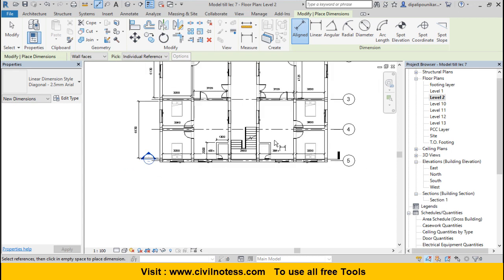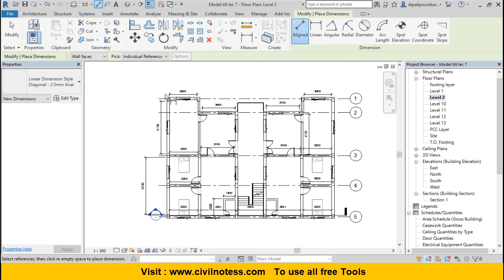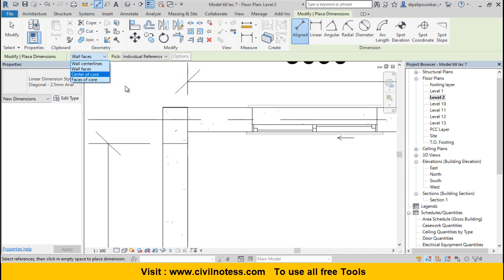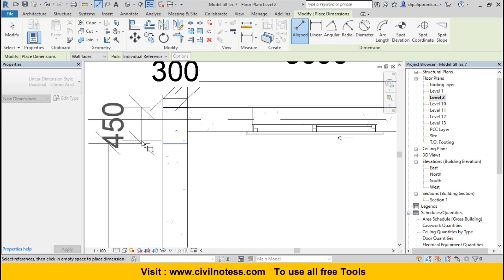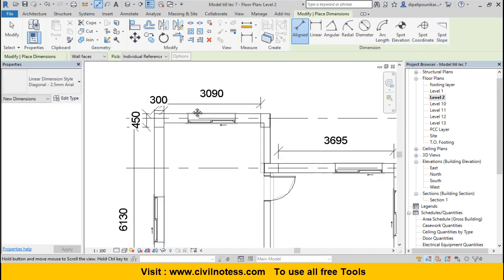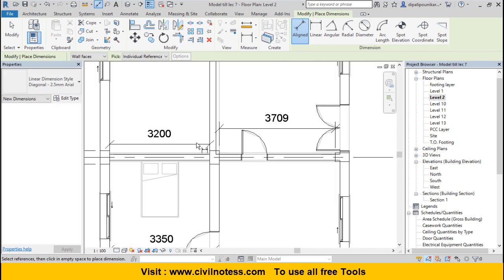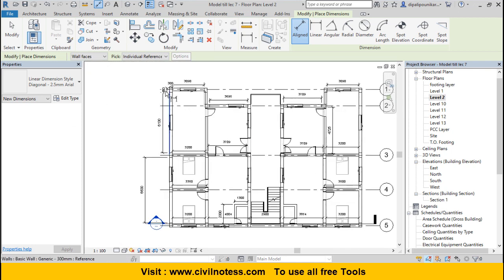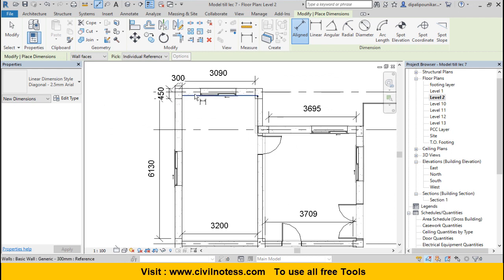Okay, so now we almost have maximum dimensions, but now we need to take the dimension of the columns also. So how can we take the column dimensions? Take column dimensions from here to here. It is 300, and from this to this, it is 450, right? So maximum dimensions are the same. That's why I'm not going to change it, right? So we have this particular dimension of the column.